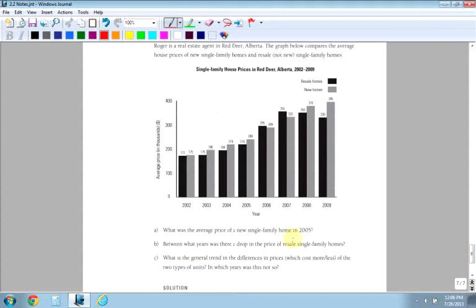What is the average price of a new single home in 2005? And we're looking at new homes, which is the light gray color. So you always, always, always need a legend to these types of graphs because otherwise you don't know which one is which. So in 2005, the new homes are worth approximately, and they even have the number at the top, which is really good. That's the best way to do these graphs is to put your number at the top, and there's no guessing. You have the good representation of data. Plus you're extremely accurate because you give the value. So we can see right there the average house price was about $240,000, and these are in thousands of dollars.